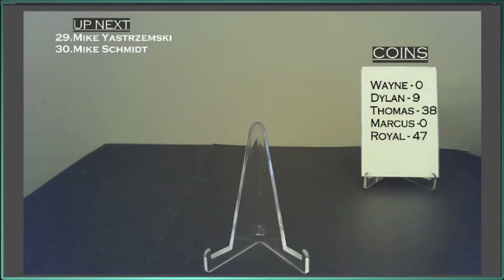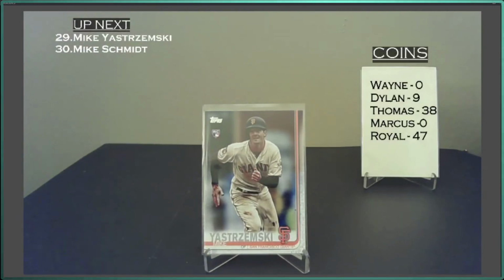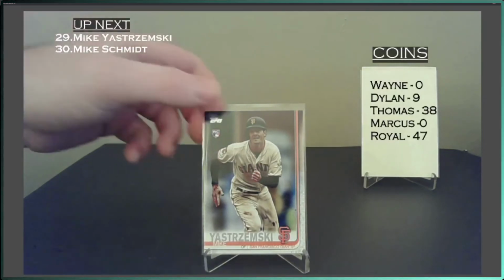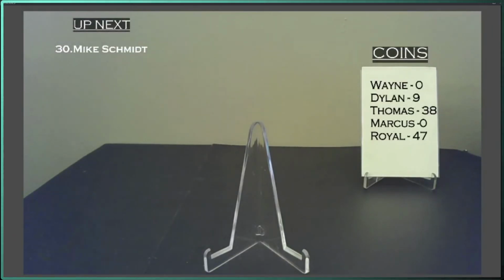And Thomas, you are starting us off with a 2019 Mike Yastrzemski Topps rookie. We'll start it at 8. Go on and throw me on at 9. 47. Oh, okay. Royal, all in. He wanted that card. It's either that or Mike Schmidt. Oh, you got him. The Mike Schmidt's a rookie card, but it's okay.